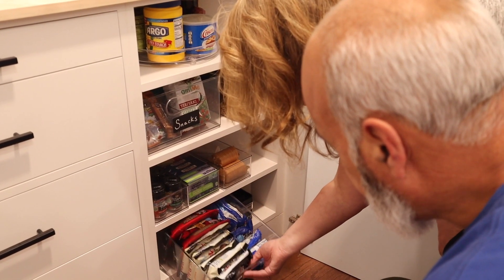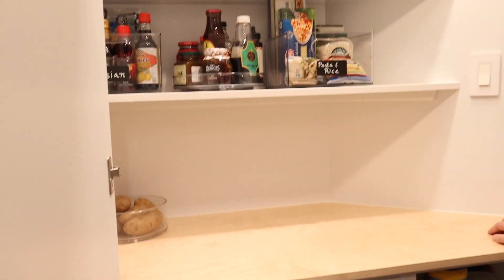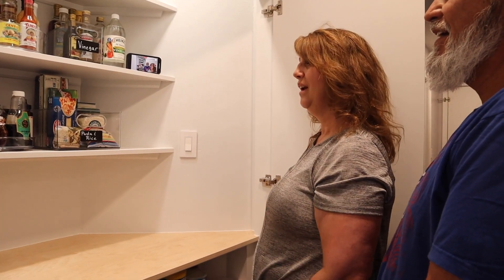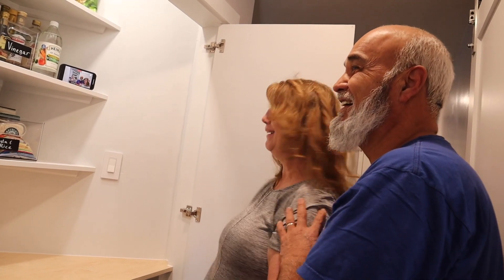I had to eat one can to make them all fit. I put the items I figured they wouldn't reach for as often down lower. Mom loves the potatoes. I left the bottom shelf clear so they can use it for vegetables and stuff like that in the summertime — a cool dark space. There's room to grow in there. The cereal and coffee are on top — reachable even for me and I'm shorter than both of them. The pantry doesn't feel like it's coming at you anymore; it feels more spacious even though the shelves are less deep.